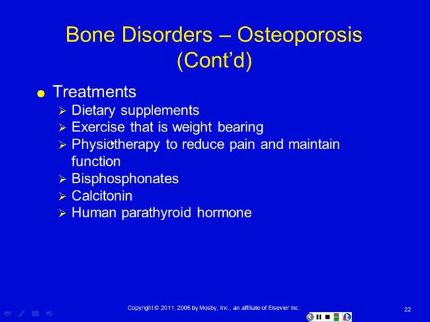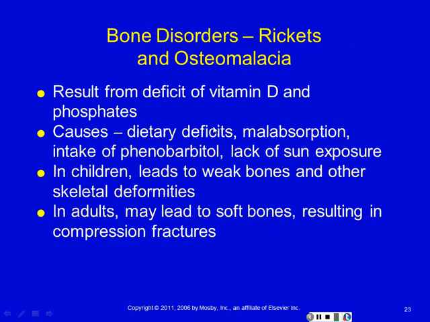Weight-bearing, physiotherapy, bisphosphonates, we don't really use those very much anymore. Calcitonin can be given to improve the laydown of calcium in the bones. Parathyroid hormone. And there's a bunch of new therapies for osteoporosis, which your book doesn't go into. Some of them are advertised on TV. There's a once-a-month injection. There's a once every 2 weeks injection. And all of those work on this calcitonin parathyroid hormone system that helps to lay down bones. So that's the most common one, osteoporosis.